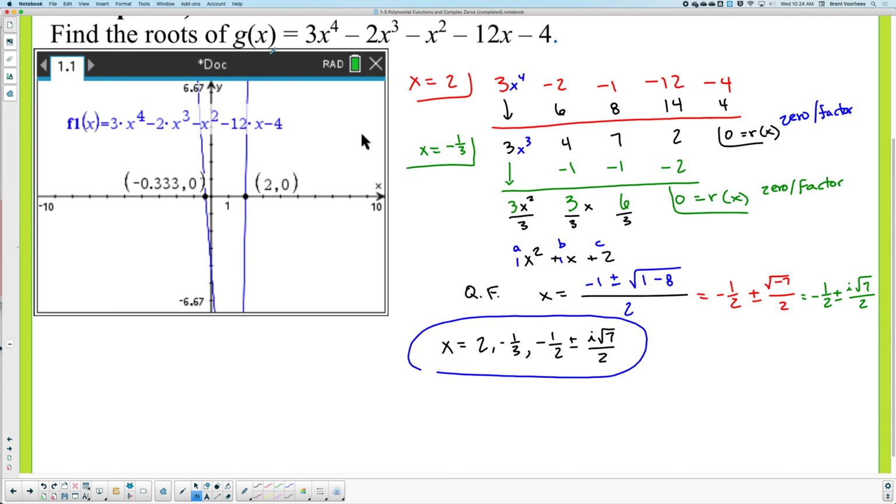No, but for good practice, in factored form, here's how the equation would look. In factored form, it would be g of x equals x plus 2 or minus 2? X plus 1/3, minus 1/3? Wrong. You'd actually write it this way. If it's a fraction, you'd multiply by 3. It would be 3x plus 1. That's where that would come from. You'd multiply by 3, then add 1. And then the last one, 2x plus 1.